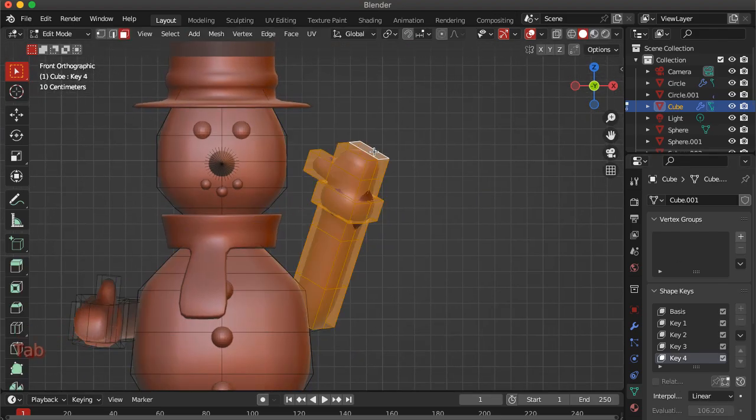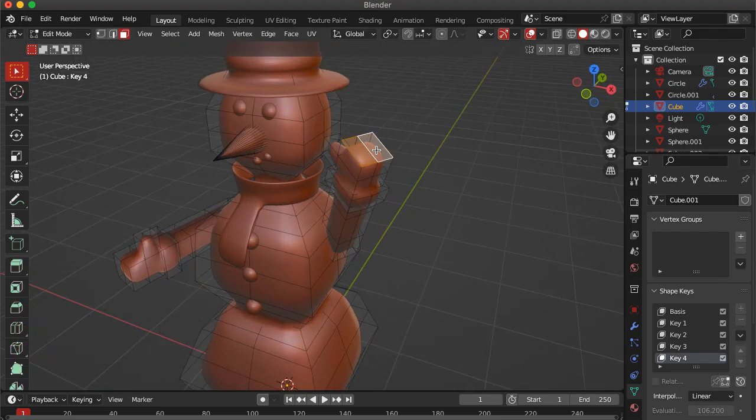Right now, I'm focused on refining the shape of the arm, identifying areas for improvement. Small adjustments can make a big difference in achieving a more polished and natural look for the final animation.